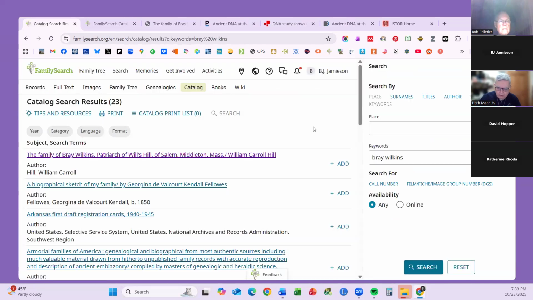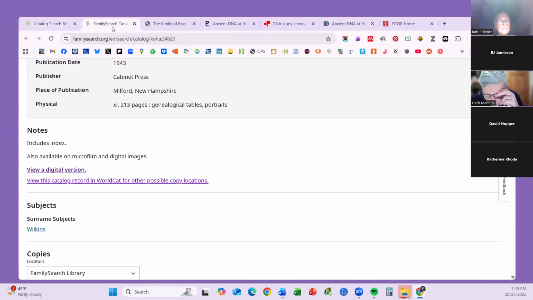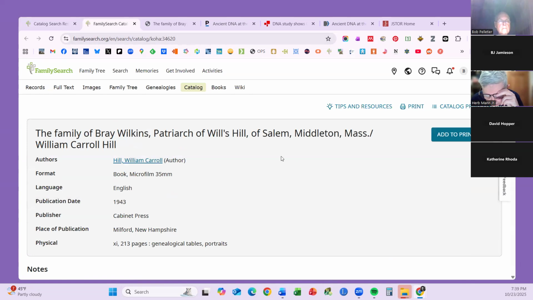Let's take a look here at Family Search. I looked for this book in the catalog. And this is the result. And you see here, here's all of the information I would need. Title, author, 1943, published in Milford, New Hampshire by Cabinet Press.